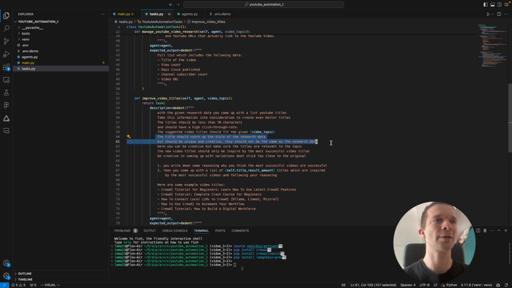So this is very important. We want it to be creative. We don't want it to just copy-paste the research data. We want to improve it because we want to create something new, not totally new. We don't want to reinvent the wheel, but it has to be new because, well, we want high click-through rates.